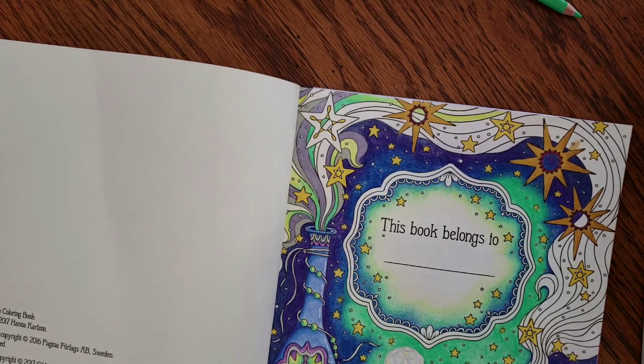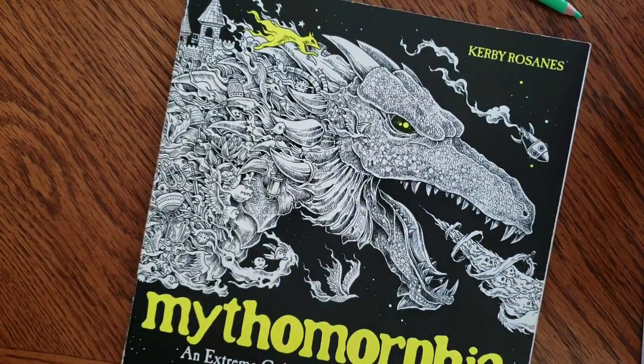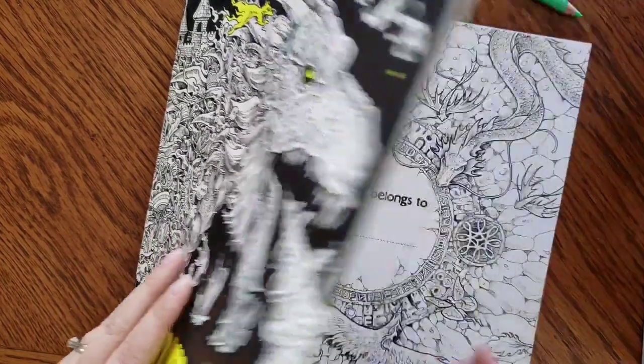So after my last video, I went through my coloring cabinet and reorganized it, because Abby had kind of trashed it. She likes to go in there when I'm not paying attention, take everything out, and put it all back in the wrong place. But I reorganized it, and then I put all my new stuff away. So I like it. It's nice and clean. Hopefully it stays that way.